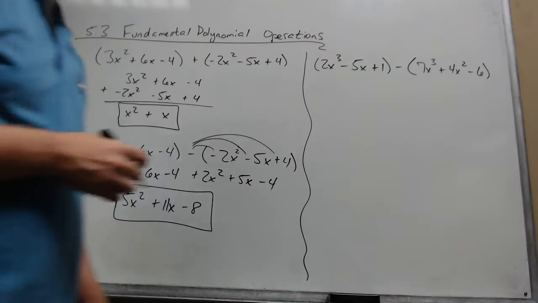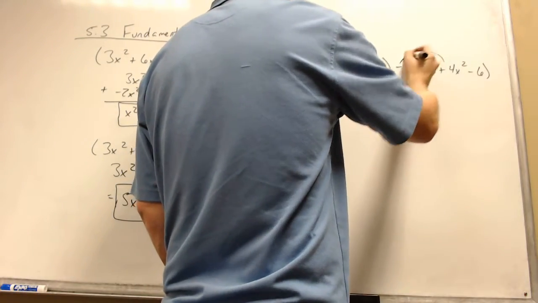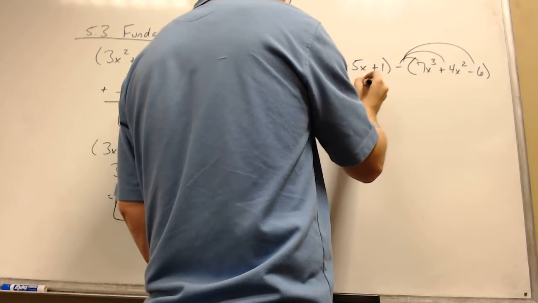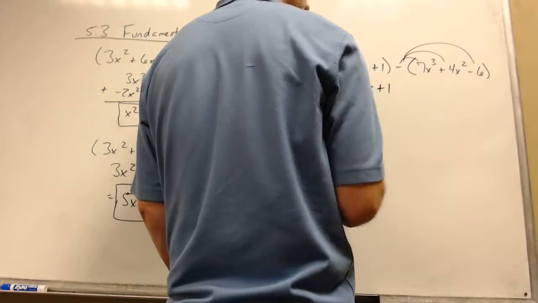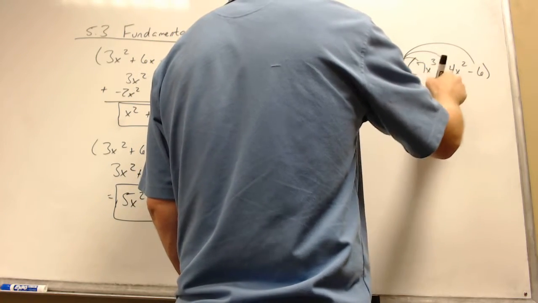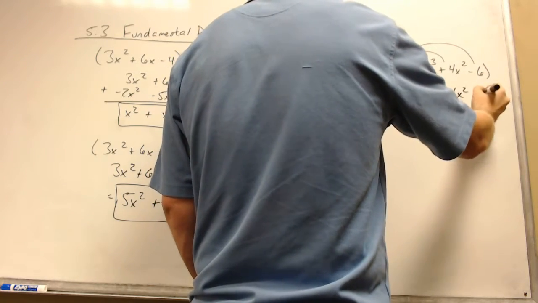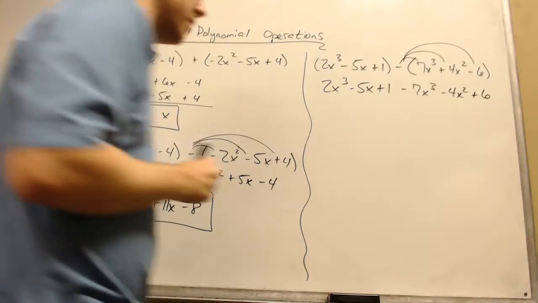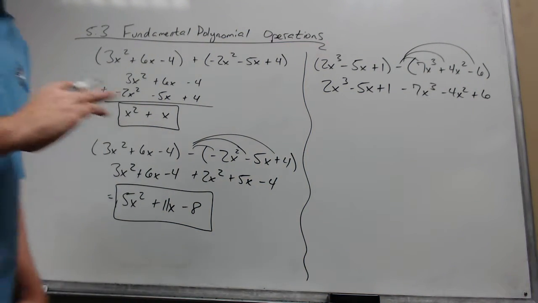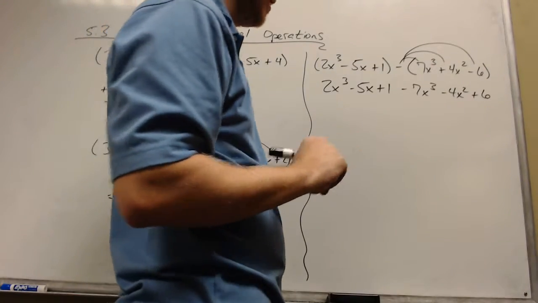Again, since I'm subtracting, I'm going to be very careful with this negative and distribute it to all the terms over here and make sure I'm changing their signs. 2x to the third minus 5x plus 1. Negative and positive. Negative and positive. Negative. Negative and negative would be positive. So I've changed all the signs in that second polynomial that's being subtracted. Group together our like terms. This one I've tried to put a little bit of a trick in just to keep you honest.